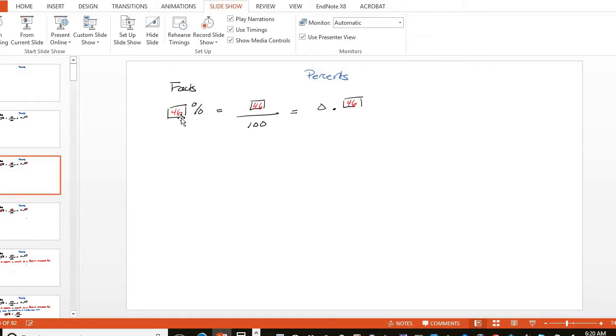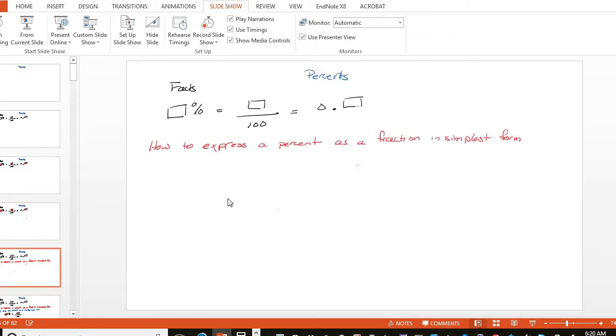If I have 46%, that's the same thing as 46 over 100, and that's the same thing as 0.46. And the skill you need to move on past this class is to be able to maneuver between one form and the other form. A different problem that's given in the Singapore math book is 16 and 2/3. It's the same concept. It's the same thing as 16 and 2/3 over 100, and I'm going to show you where I get this 0.16666 from.